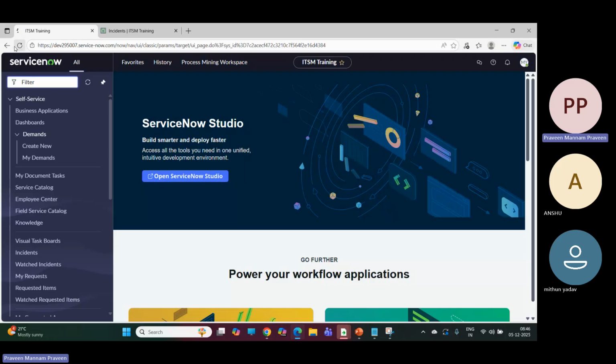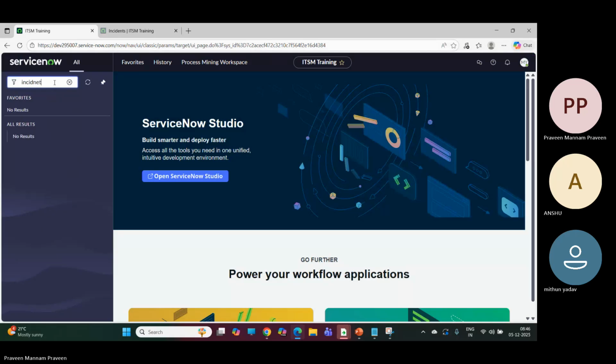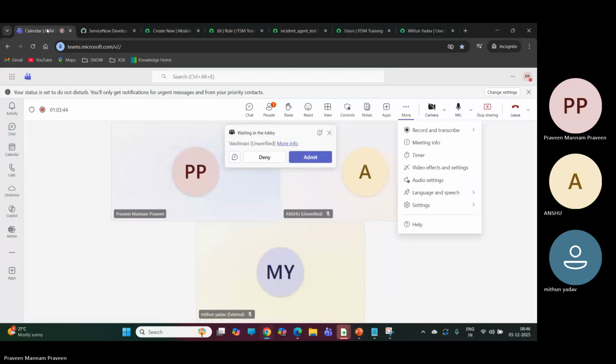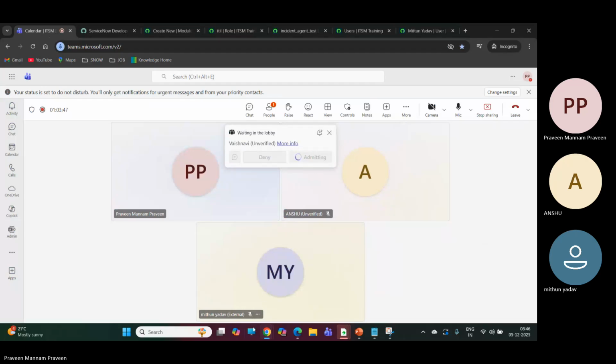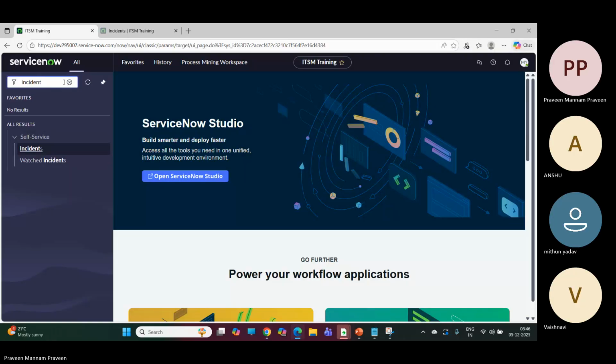We'll check incident. So there is a table where one more role is restricting. We need to identify that role. Usually by adding that role, you should see this incident.